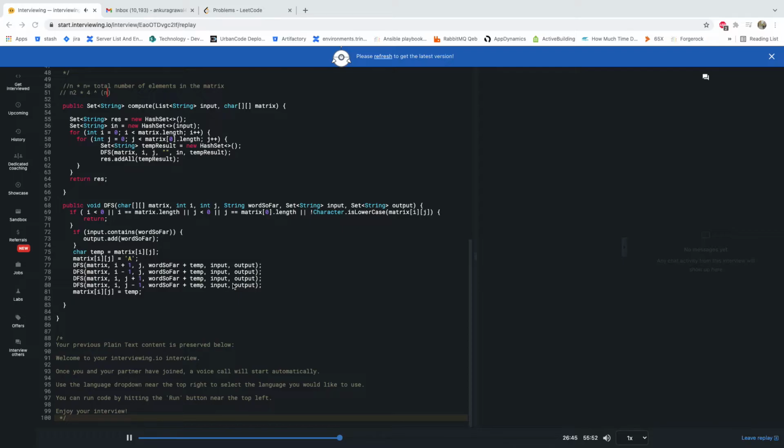So instead of doing an actual comparison, you could do starts with, and if you see that there's nothing that starts with A in this set, then you don't have to traverse that entire path.